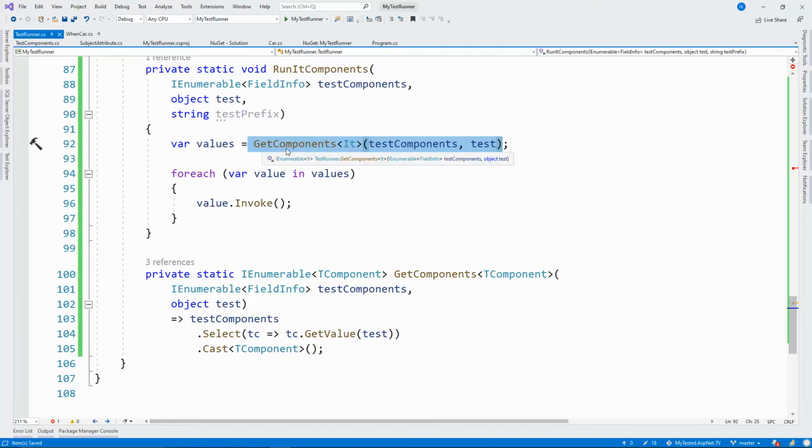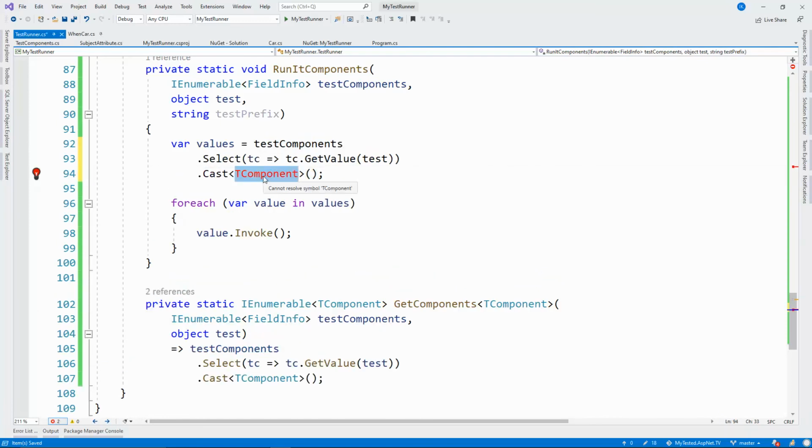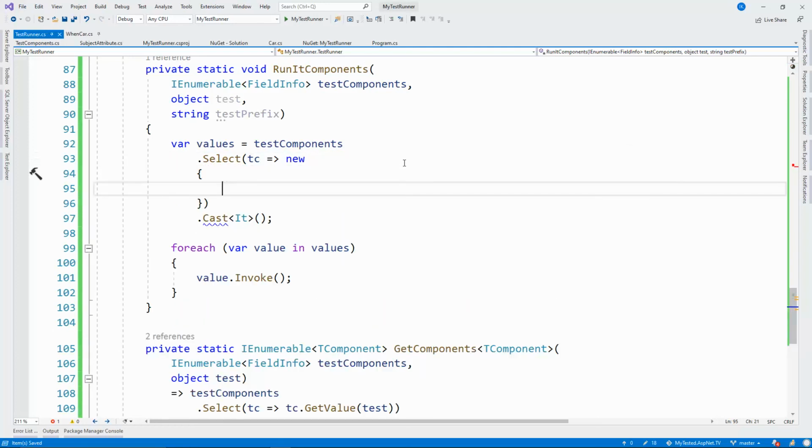I will need to make it something like name equals test component dot name.